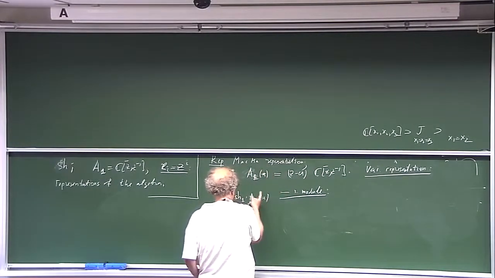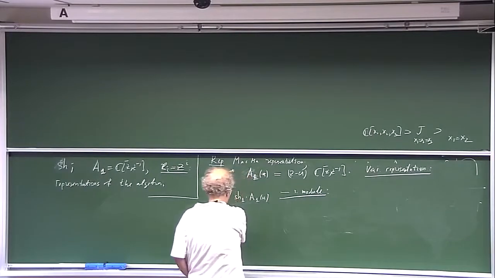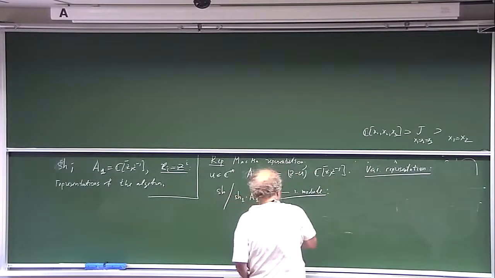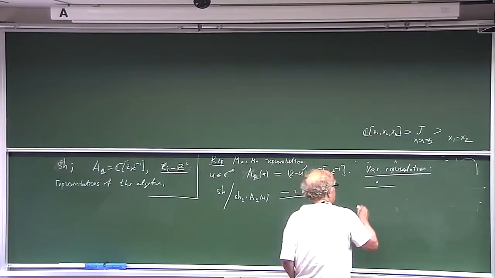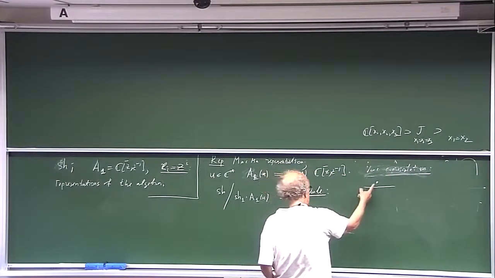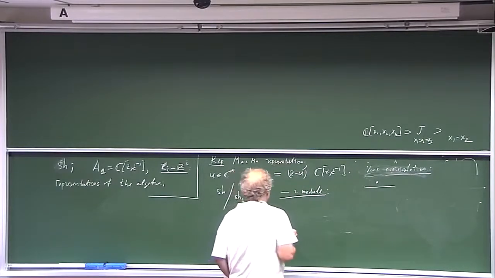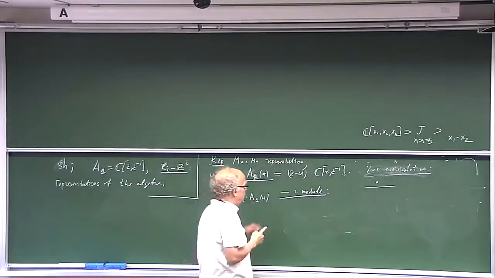Yes, and the question is, what is the structure of this representation? Anyway, this is a right representation of my shuffle algebra, and this representation is cyclic, and it is generated by one, which we call the vacuum vector. And after that, I can act on this vacuum vector by A1, but almost all elements from A1 act by 0 because of this.